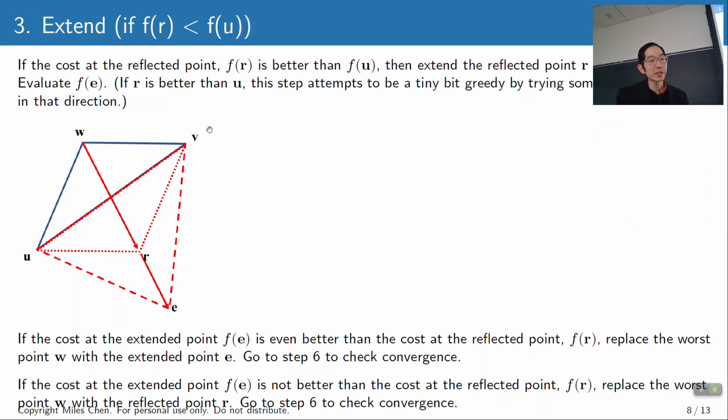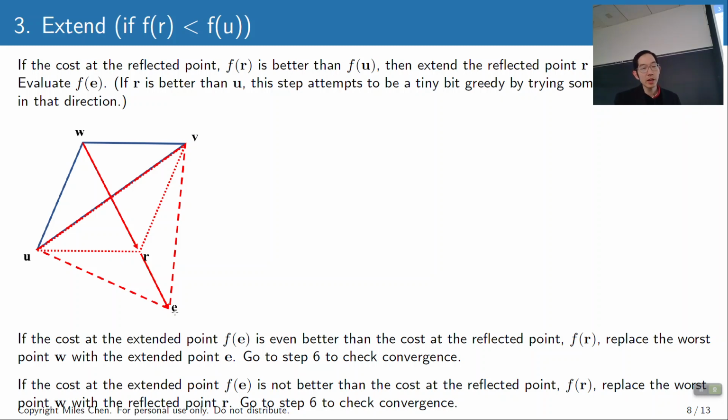So basically, again, the way this is going to work is first we calculate the midpoint between U and V. You would have a vector connecting W to the midpoint, and then basically we add double that vector, right? So if you take this vector from W to, say, M here, and you add that to M, you'd get to R. And if you add that same vector again, you'd end up at E, okay?